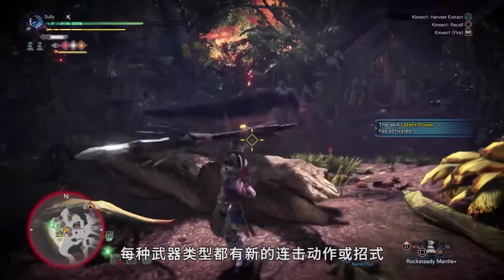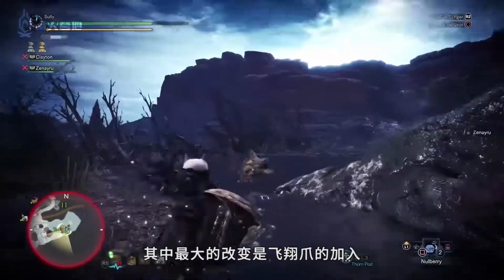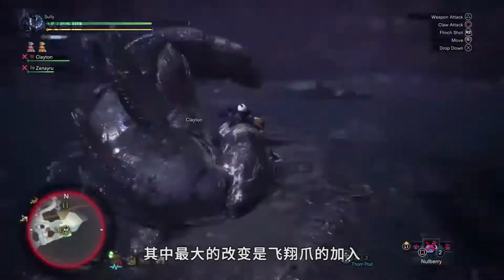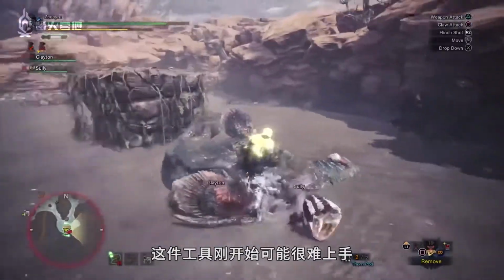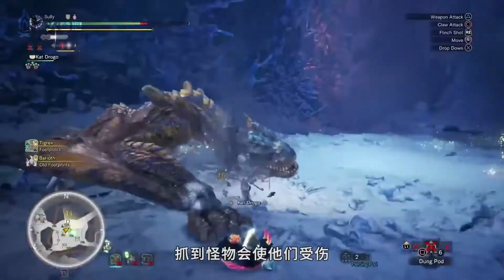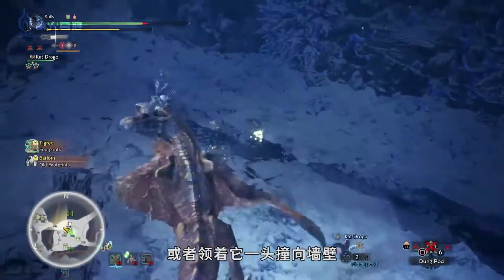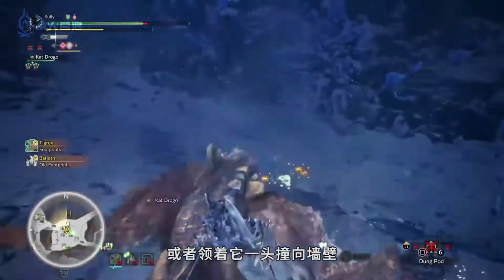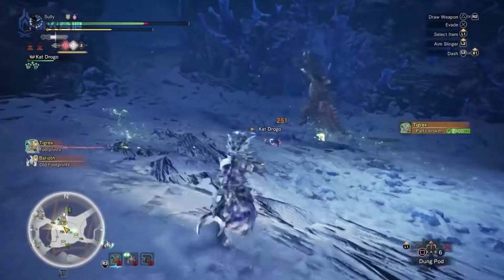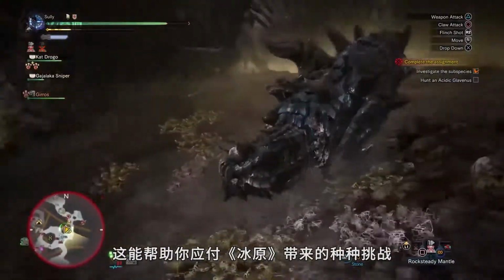In combat, every weapon has been given a couple new attacks to freshen up their moveset, but the biggest addition to all of them is the Clutch Claw. This tool is a little unintuitive to learn at first, but can be incredibly powerful when mastered. Grappling onto a monster will let you wound a part so it takes more damage, or even potentially drive it into a wall for a big hit and a free knockdown. These tricks offer a whole extra layer of strategy to fights, helping you take on the hardest Iceborne has to offer.